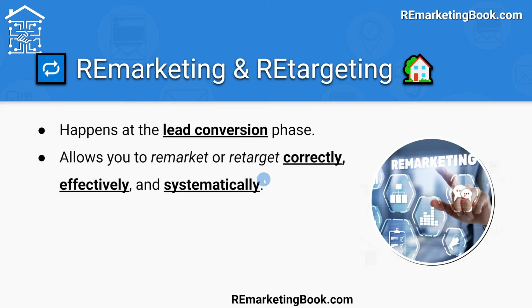So remarketing and retargeting allows you to remarket or retarget correctly, effectively, and systematically. A key here is correctly, effectively, and systematically. This is why we need those business accounts, because these business accounts allow us to do this, even if, look, I can't afford something. Well, maybe $5, $10, you put that in there, and you're advertising to the people that are relevant several times.